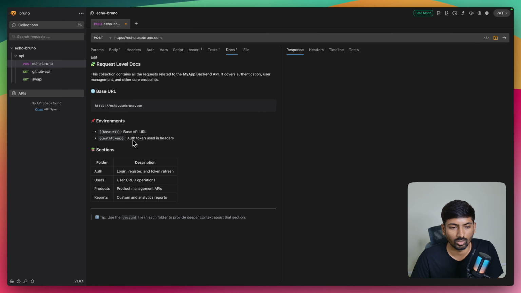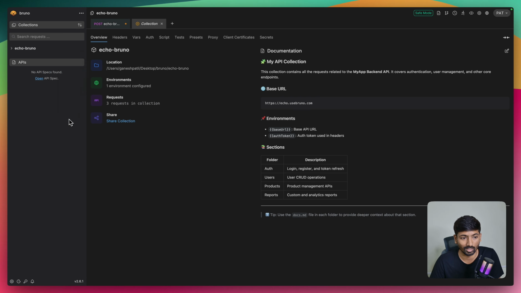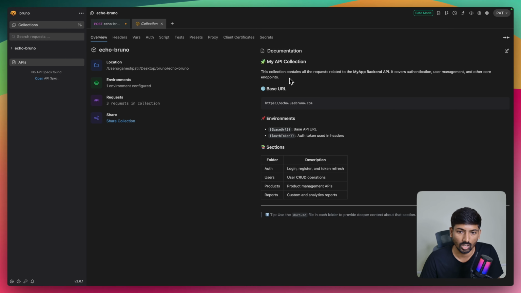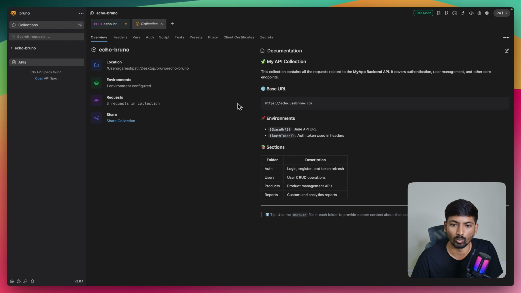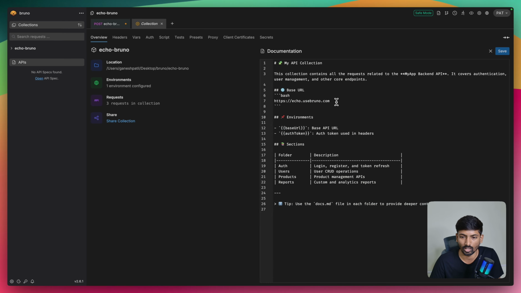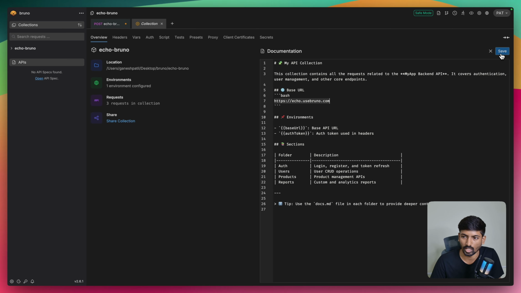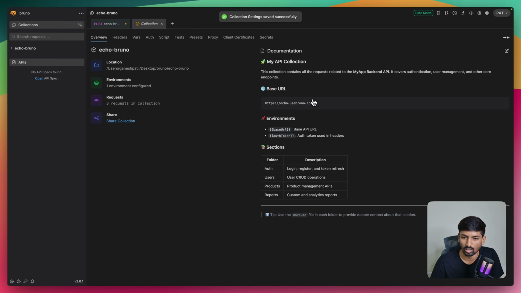And yeah, that's how the API documentation works in Bruno at collection level, folder level, and request level. The important thing is that in the documentation for the collection level, you explain the global information that everyone is going to use, like a base URL. For example, the base URL is going to be echo.usebruno.com, and from this point anyone will go to a post or some endpoint, but the base URL is going to be the same. Just for the example, this is going to be the main base URL. So that's why you have to add global level information that everyone is going to use at the collection level.